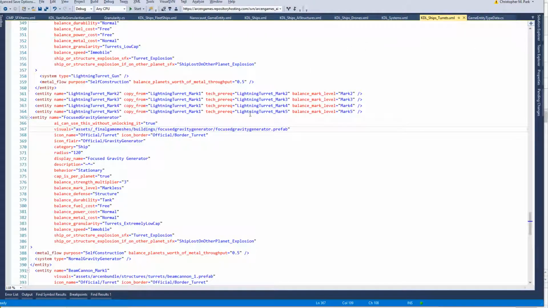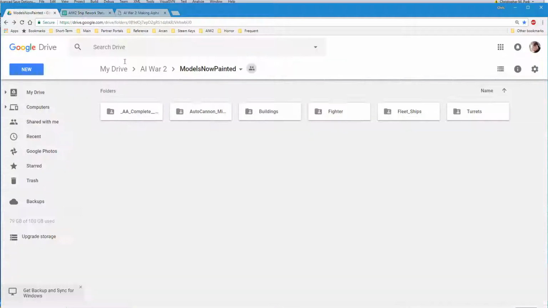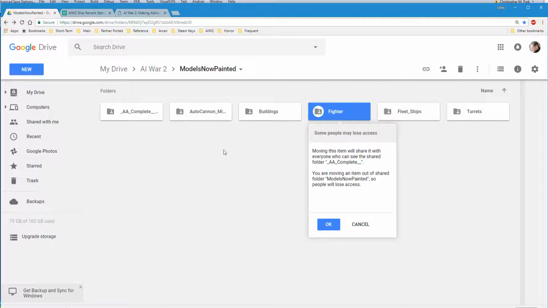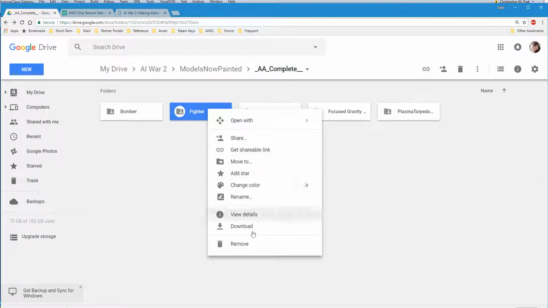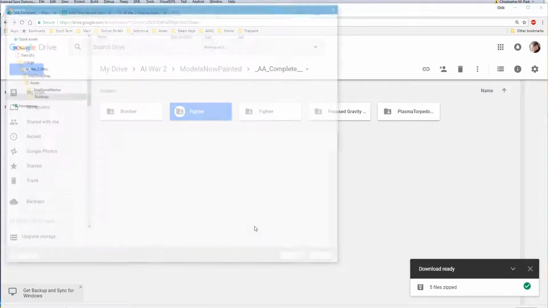Round 2, fight! All right, this time I'm gonna do the fighter, and I'm gonna try and see if I can beat my time here. I'm gonna move this to AA complete so nobody's confused and tries to do it. Whoops, which fighter was it? Not that one. It was this one. Good. All right, download. This time I actually have everything all prepped.